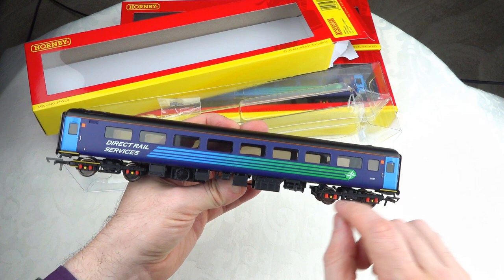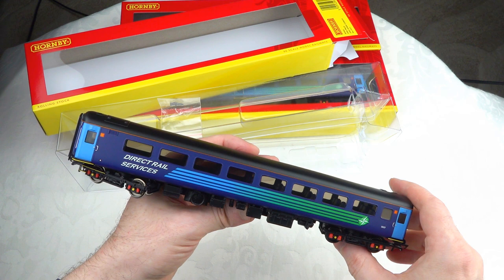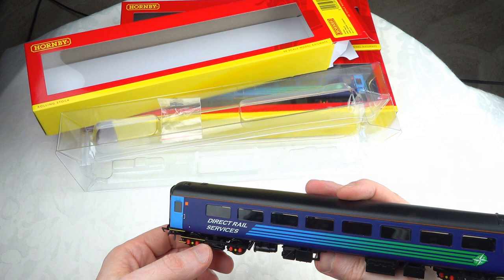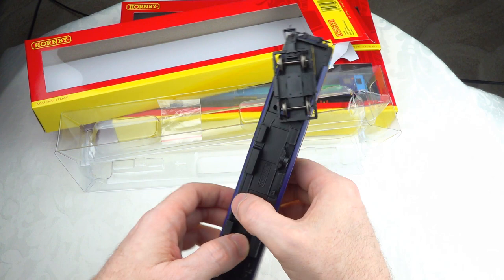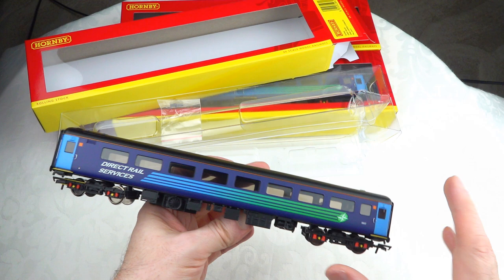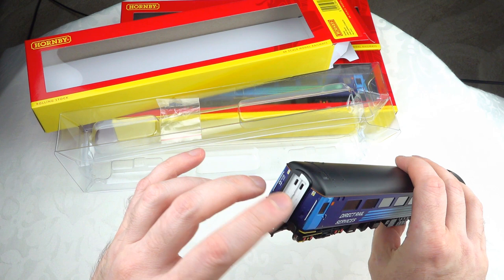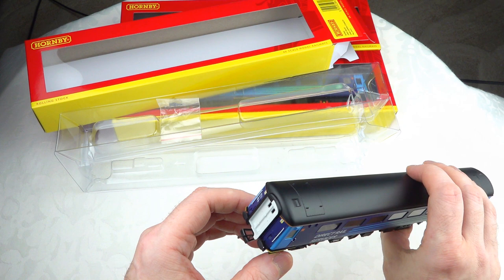So this is really going to come down to the livery and how the livery looks. It's a nice-looking coach — a nice rendition of the Direct Rail Services livery. Just unfortunate that we only have a single running number, so we're only going to have the running number 5937. I expect some people may want to modify that if they want to build out a rake. The paint is a little bit more of a matte finish, which I actually prefer. I found the white on the ends of some earlier Hornby coaches to be really nearly a gloss-type white and very unrealistic, making the interiors look very unrealistic as a result.